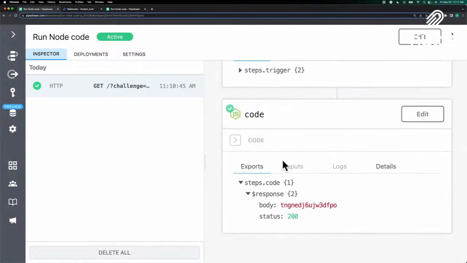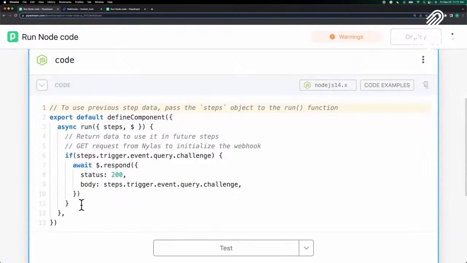So the next thing that we're going to do is we're going to continue building the actual JavaScript code. And here we're going to build the step where we need to respond to any future or incoming webhooks. So far, we've only written out the code to actually initialize a Nylas webhook.